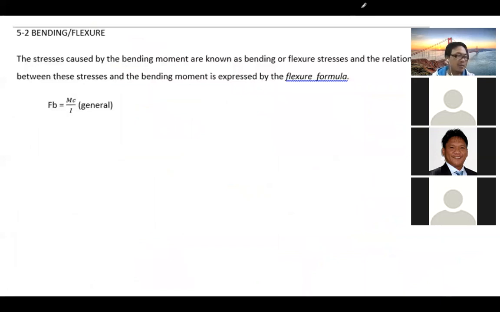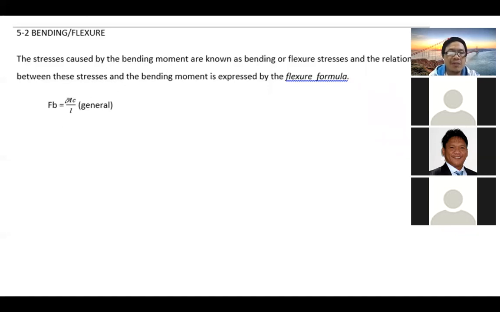Bago kayo mag-dinner break, let's just continue. So, discuss lang natin quickly the flexural stress. Ito, this is very general, applicable sa mga succeeding din ng mga subjects sa steel structures, theory of structures. Okay? So, this is the general formula.